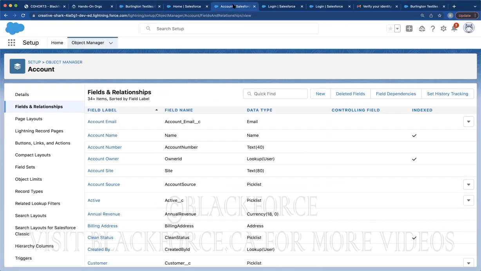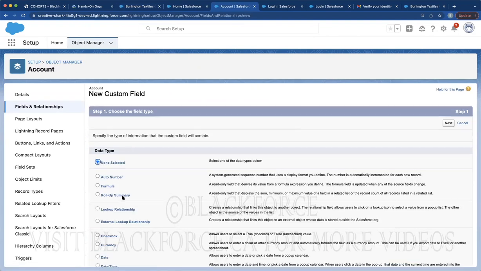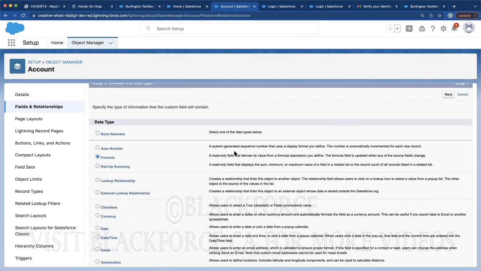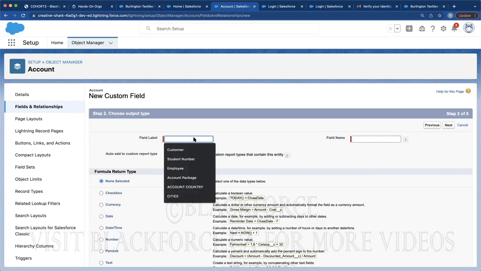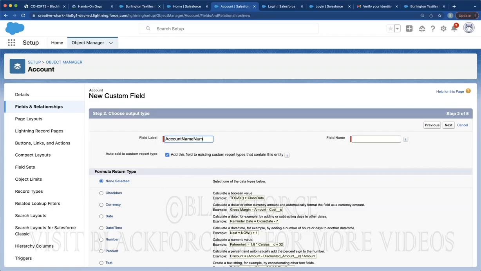You go to the object manager, you click on new, and you go to formula. You select formula as the data type. Then you say account name number. It's just us making this up.